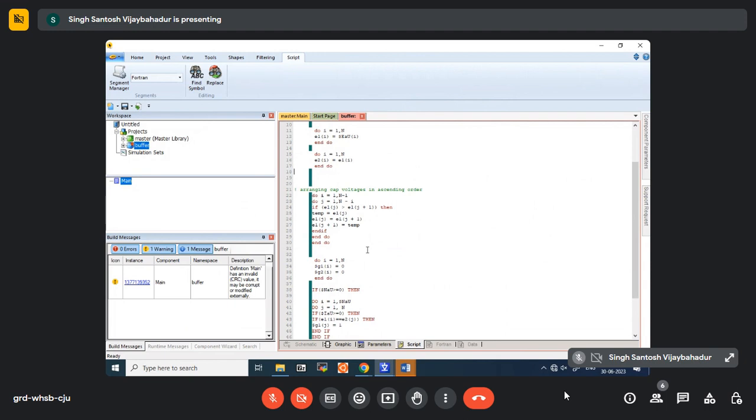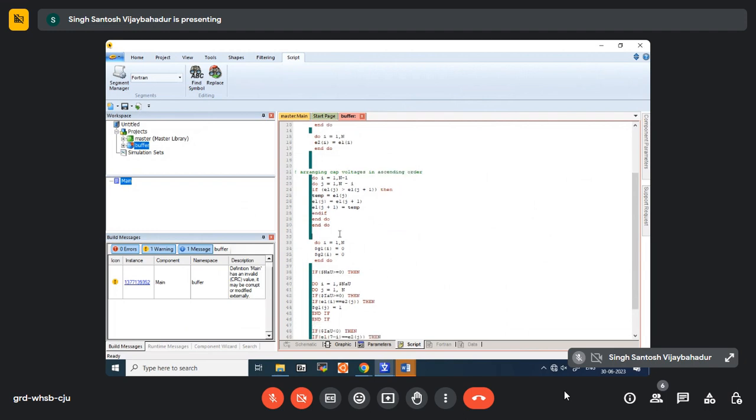voltage is being arranged in ascending order. Ascending order means increasing. Okay, so it will compare each element, keeping the least one first, then second, third, fourth, fifth, and the highest will be last. So like that it will compare E1 of j plus 1, first position compared with the second position, and whatever the result will be, it will be stored. That j plus 1 will be stored in temporary, because we have to do another comparison from the same array. So we have to store it somewhere so that it will come aligned in ascending order.